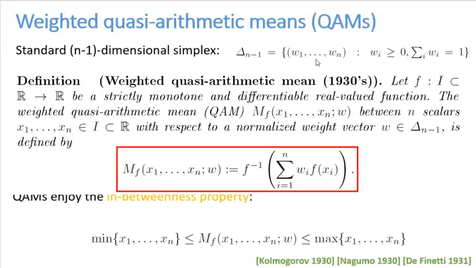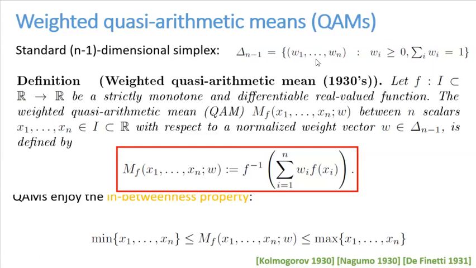So what is the F mean or quasi-arithmetic mean? Basically, you take a strictly increasing and differentiable function F. Okay. And you have a set of scalars here, and you have weights. Okay. You take the arithmetic mean of the F representation, and you take F inverse, and you get this F mean. Okay. And from that, if F is the identity, you get the arithmetic mean. If it is a log, you get the geometric mean, and if it is 1 over x, you get the harmonic mean. Okay. So you get the Pythagorean means generalization and all that.